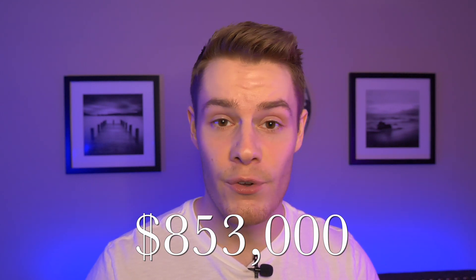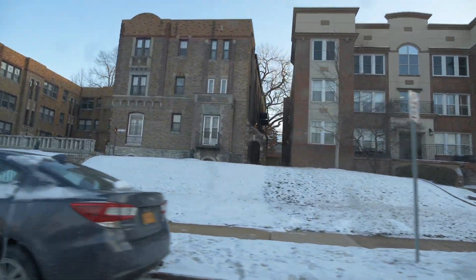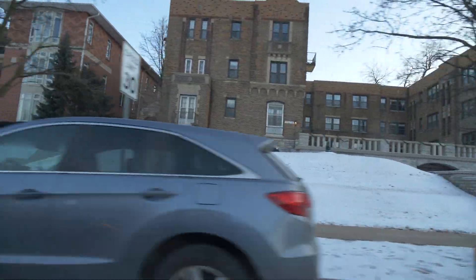For housing in Clayton, you'll find a lot of condos and houses. Condos start at one or two hundred thousand dollars and can go up into the multiple millions for a penthouse. A single-family house in Clayton will probably be more expensive — you're looking at $700,000 and up. The median sold price of houses in Clayton is $853,000. If you look at just condos, the median is $356,000 — so you can see the big difference between houses and condos.